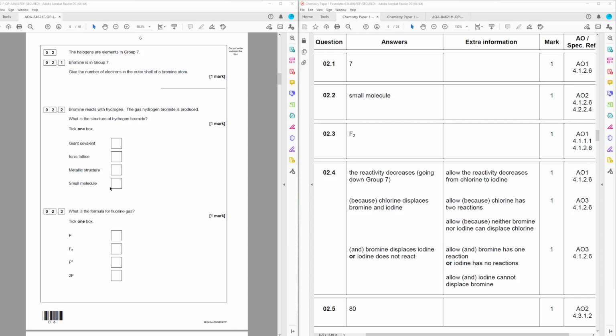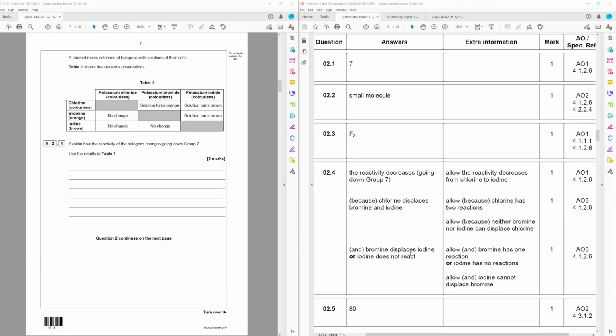The formula for fluorine gas is going to be F2 with a little 2 at the bottom. This one right here, you want to avoid ever putting that for a molecule, F with a 2 floating up at the top. That's for where charge goes. All of the halogens are diatomic. They are so Cl2, Br2, I2, At2.